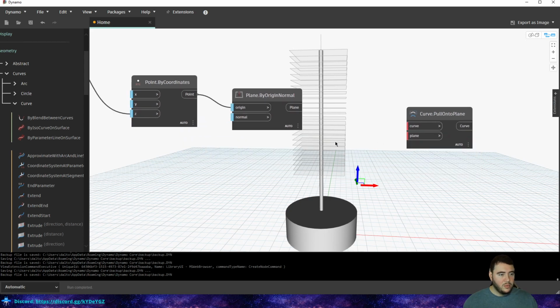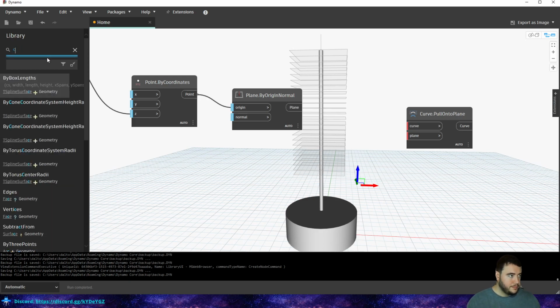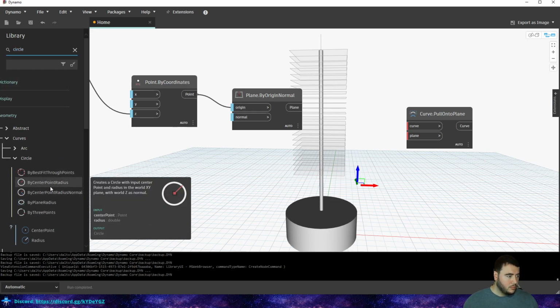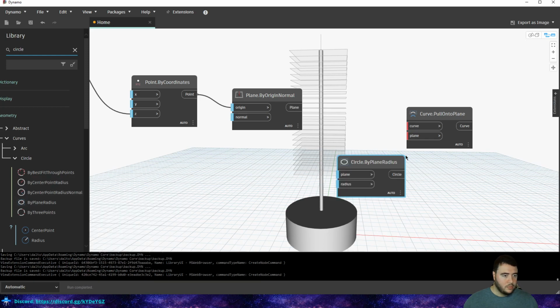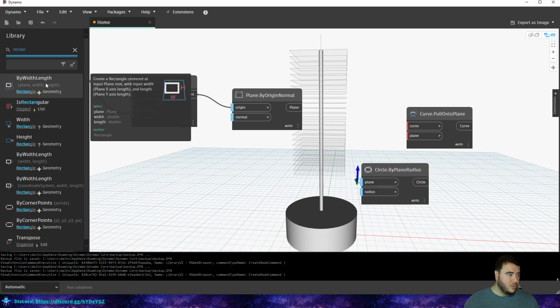Alright, so I think this is what we want. So those will be our curves. And then I'm thinking, well, actually, this is what we want.